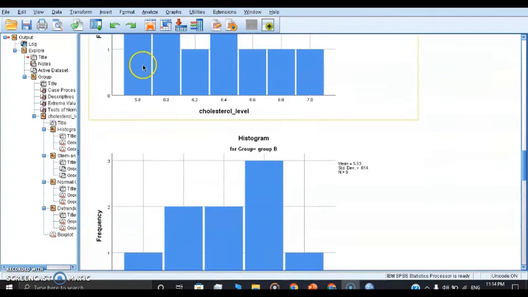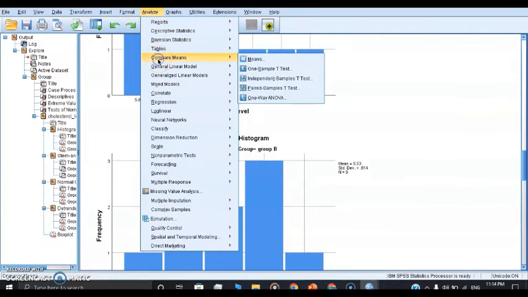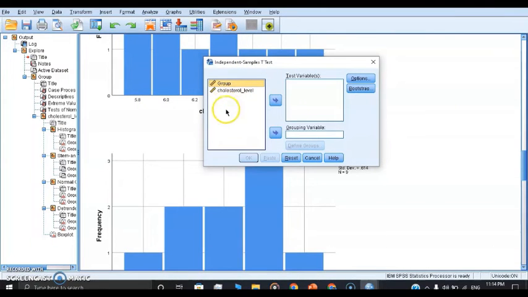Okay, for the t-test, click analyze, compare means, independent samples t-test.